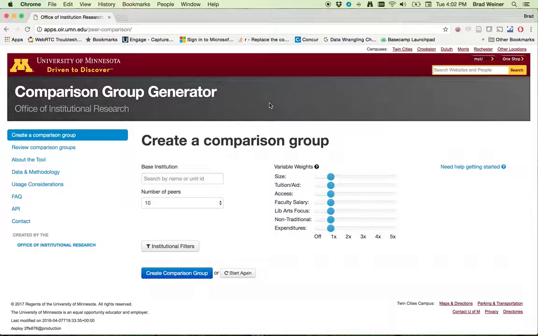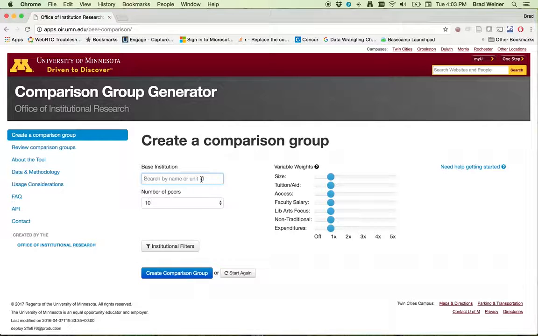This is a tool that was built by the Office of Institutional Research. It's written in Ruby, and the data analysis comes all from public data that comes from IPEDS. The point of this tool, and the reason that it's helpful, is because a lot of times institutions have either a false sense of their peer group or they don't have any sense of their peer group. What this does is allow any four-year institution to look in here and basically figure out who their peers might be, and then see who their peers might be on different variable weights.